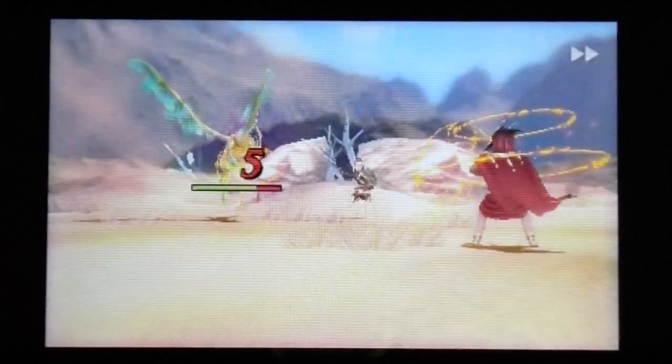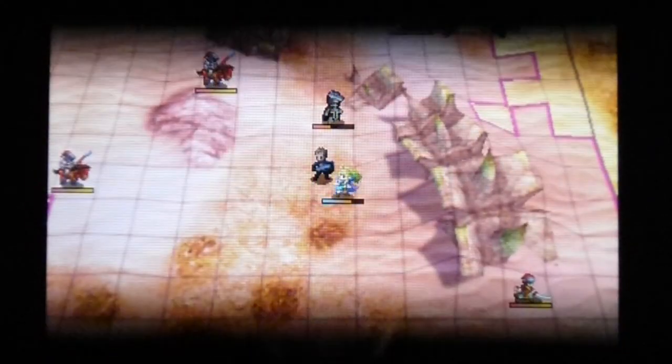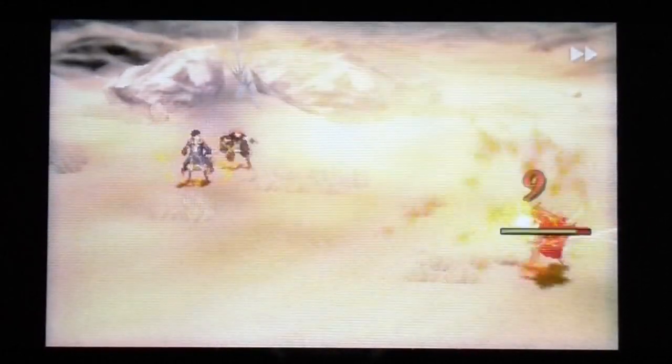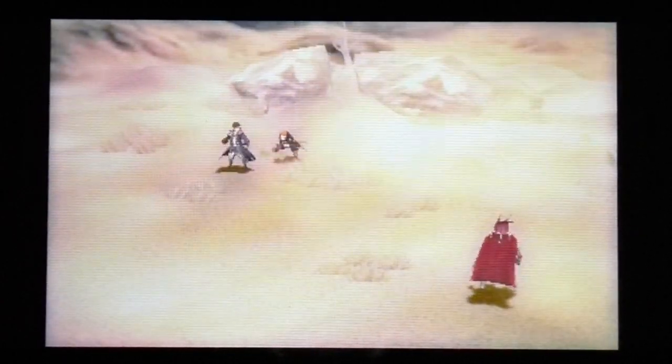I think Nowi can attack from range. So, that's good to know. Yeah, manakete. I don't know if there are any more manakete characters available in this game. Usually there's only 1, but I think sometimes there are 2. Ooh, that's gonna be easy picking for Donald. I like that.